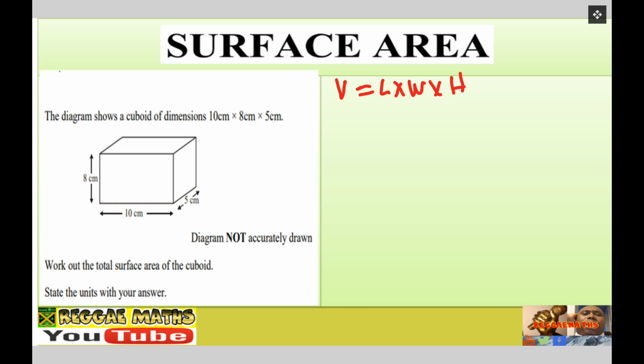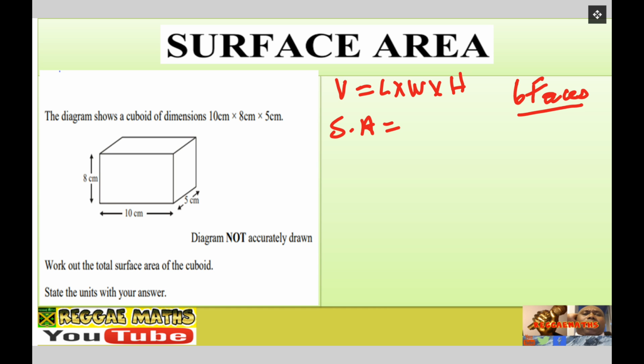So basically what I'm going to do, I'm going to label this. Okay, so I've got here surface area, right? And how many faces does this have? This cuboid has 6 faces. 6 faces. So I need the area of all 6 faces. So that's the key thing here. And also in a cuboid, opposite faces are the same.